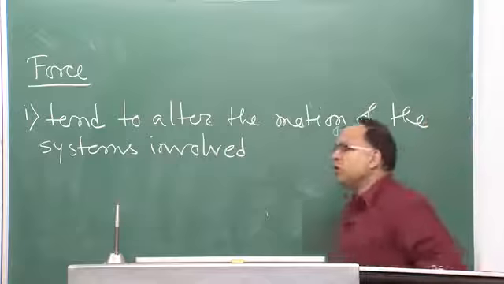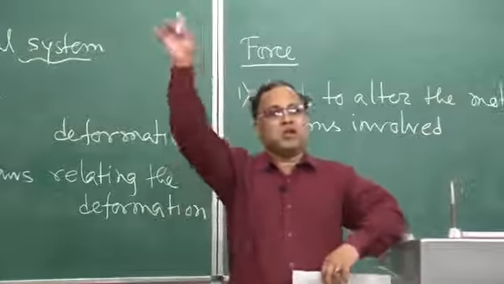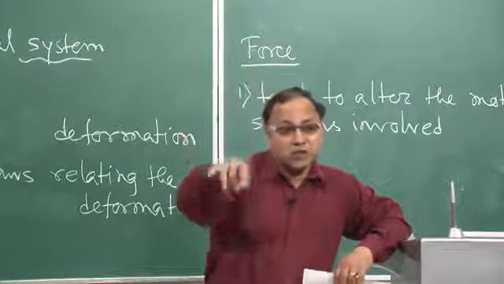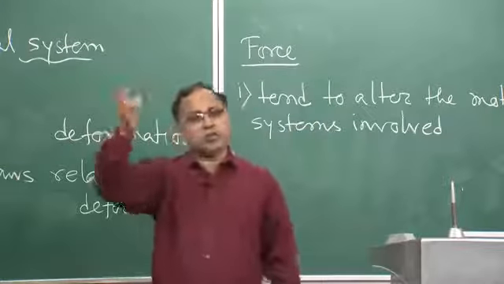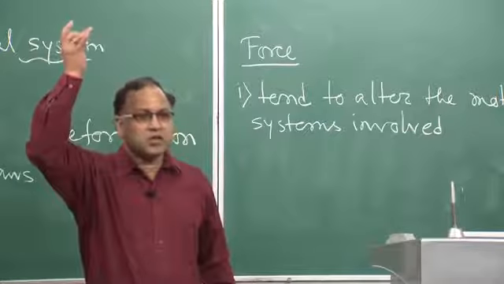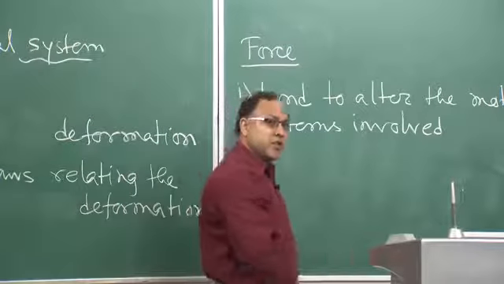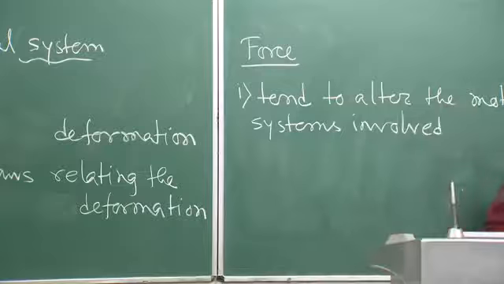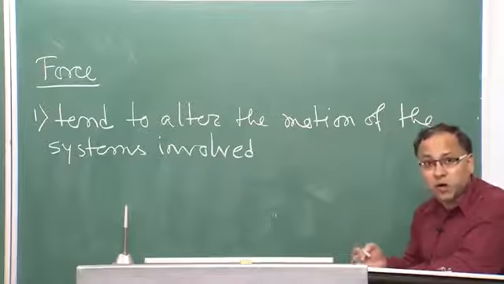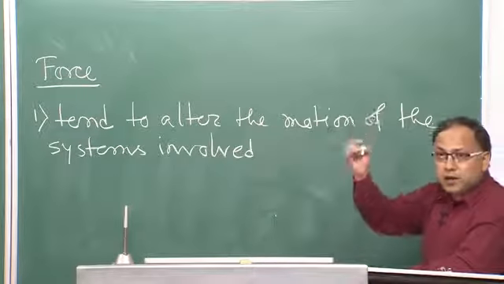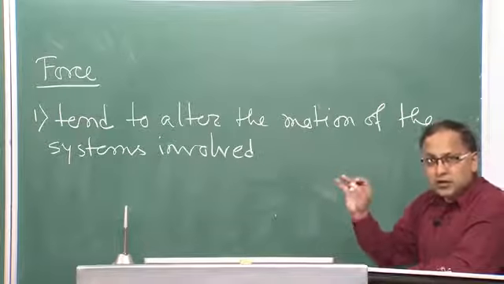Suppose you throw one ball in the upward direction. Now, what will happen? You are not applying any force now, but it will try to come down. What force is causing this alteration of the movement? Because you threw the ball, it should go in the upward direction continuously, but it will not go, it will fall down. So, the gravitational force tries to alter this motion of the ball. That is why the ball eventually comes down. So, this is the alteration of the movement.